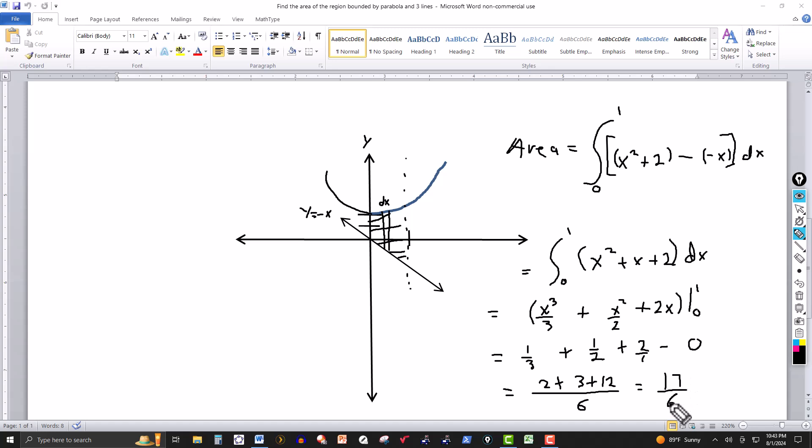And we're dealing with area, so we'll just say square units. Units are not given, but if they were, they'd be square inches, square feet, etc. So the answer to this one is 17 over 6 square units. Thanks for watching, we'll see you next time.